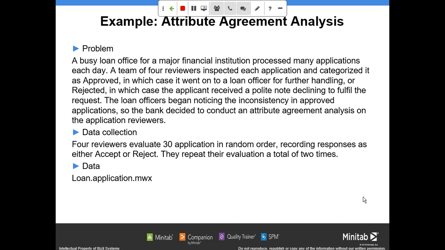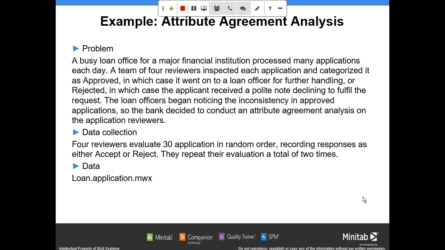The loan officer began to notice inconsistency in approved applications. So the bank decided to conduct an attribute agreement analysis on the application review. They evaluated 30 applications in random order, and then repeated the evaluation 2 times.